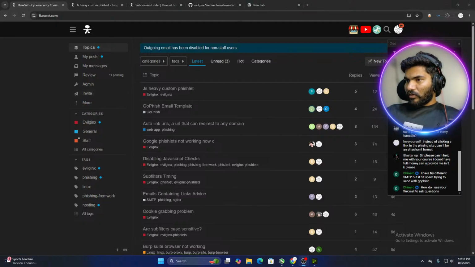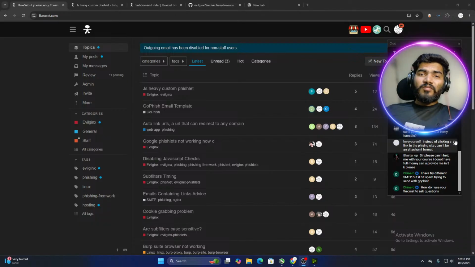Okay, I got two more questions, so I'll take them. I have tried different SMTP, but it hit spam when trying to send with Gophish. Are you saying that if you don't use Gophish, then it is not going to spam? If you are saying that, then don't use Gophish. Gophish is just what we call campaign managing software.